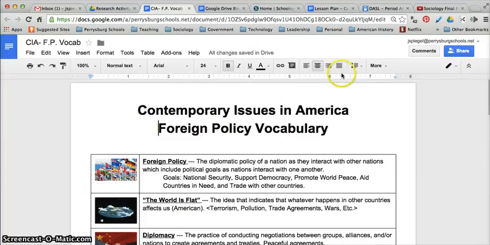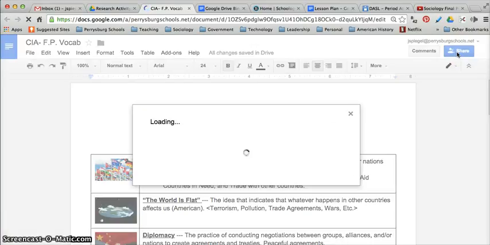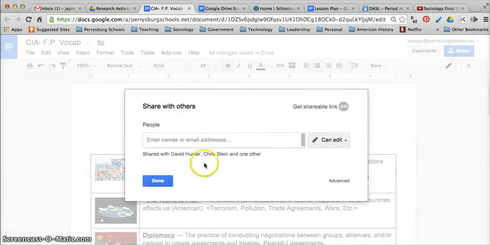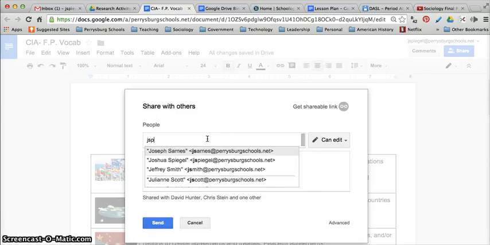And one of the main features, outside of it just being a Word document, is the ability to share, right? And so we created this together, Dave Hunter and Chris and Ron and I. So what you can do is type in anyone's name. So I'm going to type in my own name.